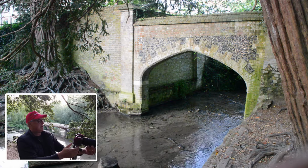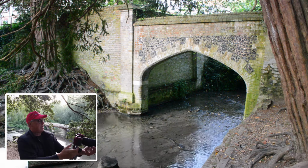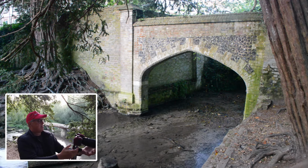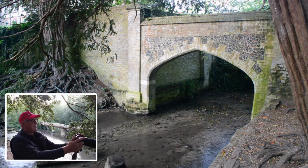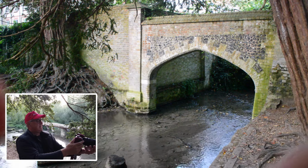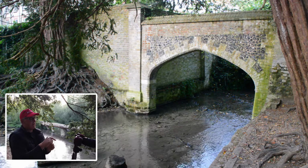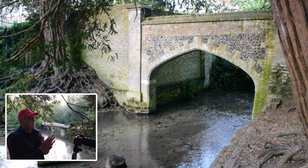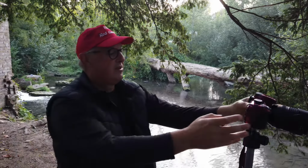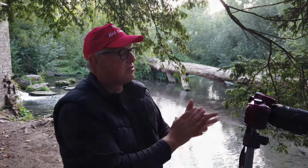So, turning the polarizer, lots of glare. It doesn't remove it all. I actually don't want the glare coming under the arch. Or do I? Otherwise it just looks like a mud bank, doesn't it? Let's have it without the polarizer at full, because I get the reflection of the arch in the water as well. Very nice. That's it. That's the 1-2 second exposure. And I've got some lush definition in the roots and the tree.